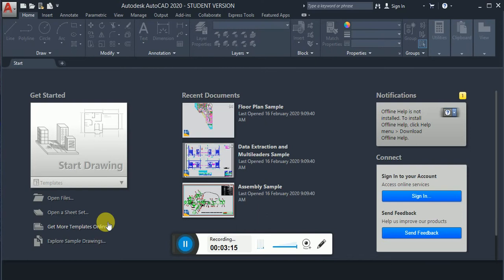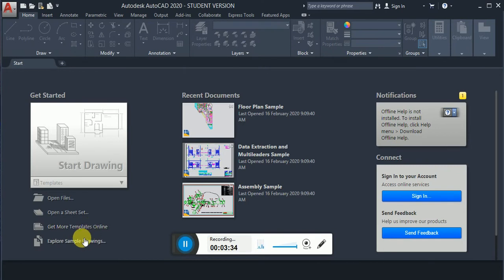There will be different layers created for window, door, and like this you get in a different template which you download online. In short, it just helps to make your work fast.